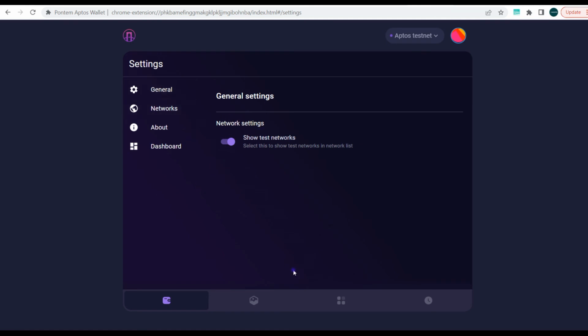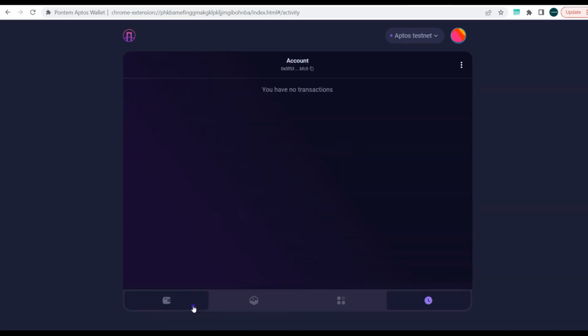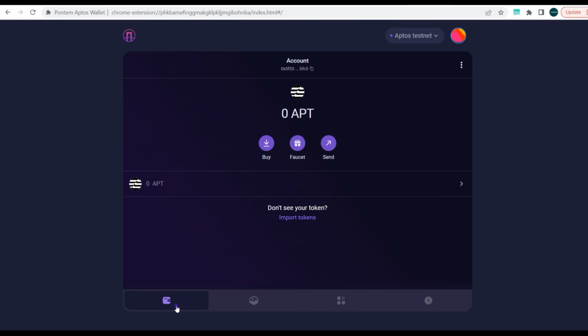So guys, we did a different video on another wallet that you can make use of to interact with the Aptos blockchain, which is the Petra Aptos wallet. So you can also watch that video. The link is also in the description. You can watch that video and choose which wallet service you prefer to make use of to interact with the Aptos blockchain. We also believe that we would have more wallet services that would come out in the future, but for now we have been able to review just two and we'll definitely review more as time goes by.